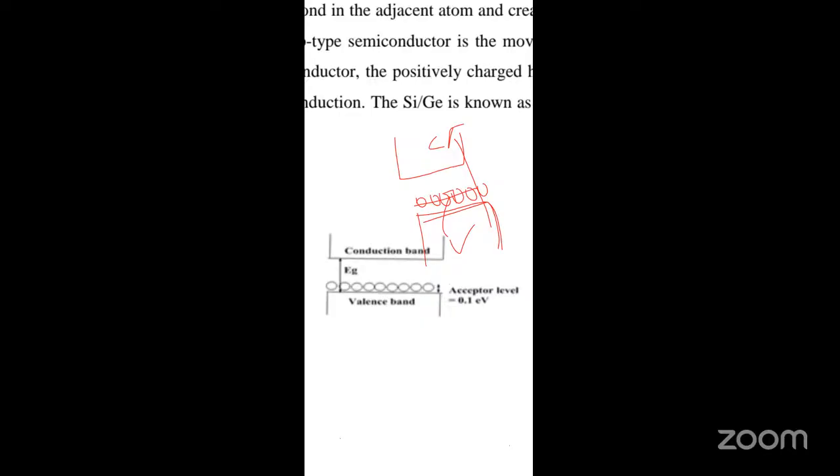But whenever some of the atoms are replaced with other elements like third group elements, holes are formed. Those holes make a discrete energy level that is just above the valence band. Hence, the promotion of electrons from the valence band to these energy levels is very easy as compared with the valence band to conduction band.